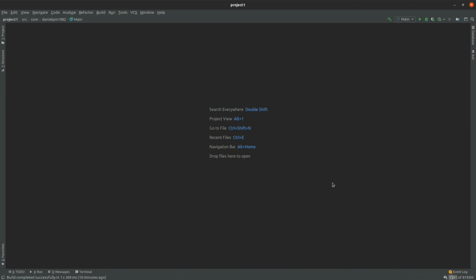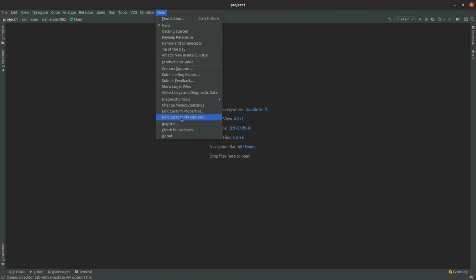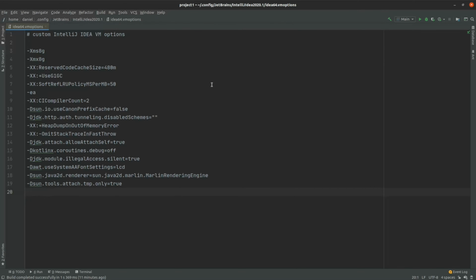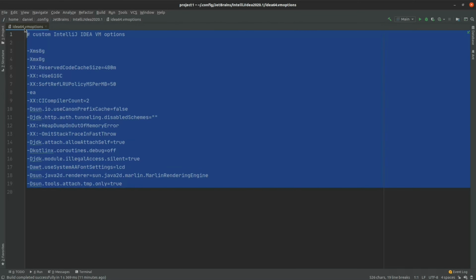And finally, if you remember that we altered the custom VM options, we can also alter them again by clicking here on the help option of the main menu and clicking here again, edit custom VM options, and here you will have the same file that we've altered.